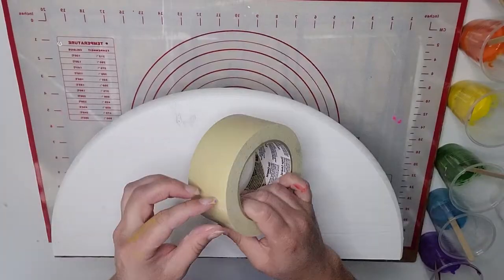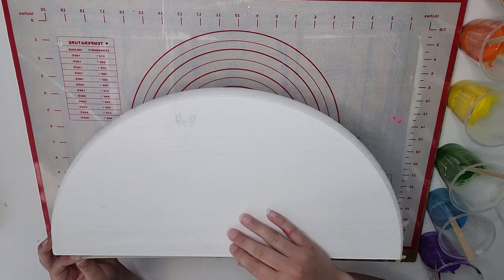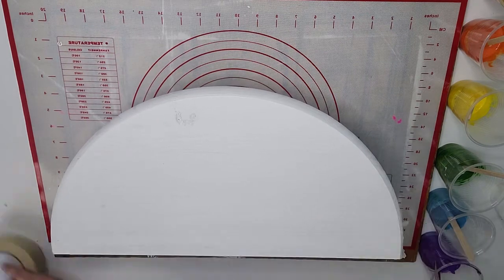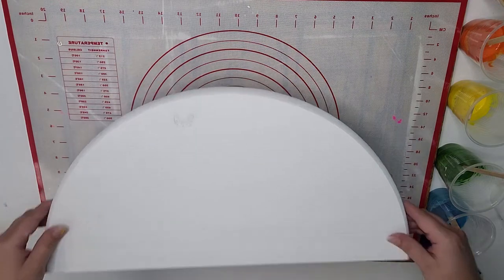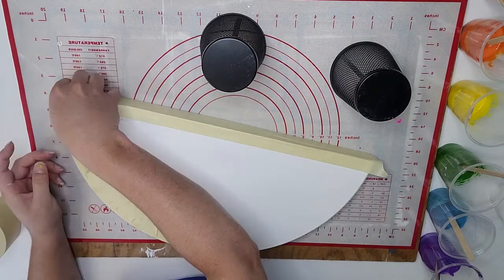Now, I wanted to make sure that the back and the bottom edge of this stayed crisp white, so I went ahead and used masking tape and I taped around all of my edges to make sure that whenever the paint were to spill over, that it would come off nice and clean.